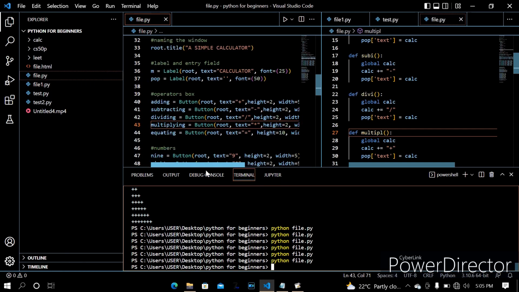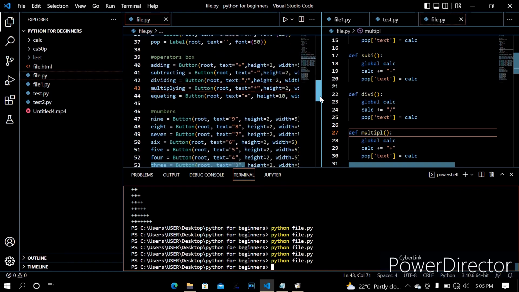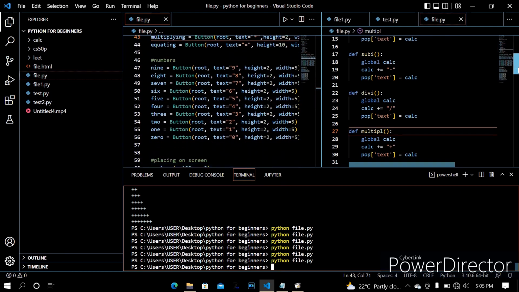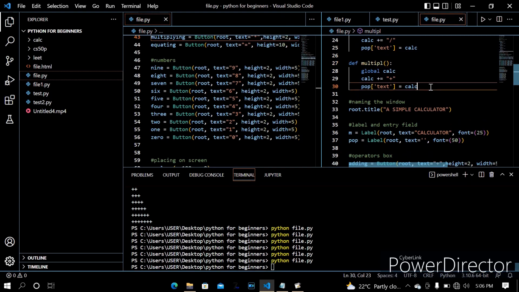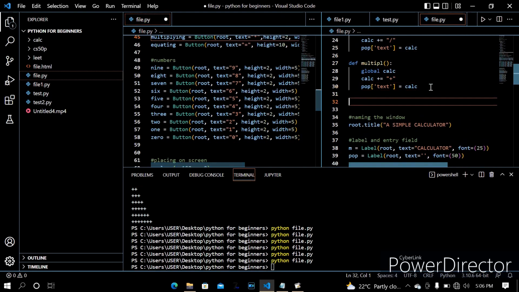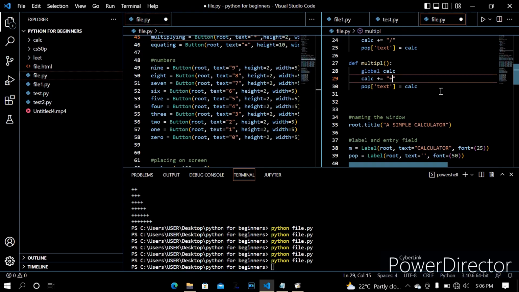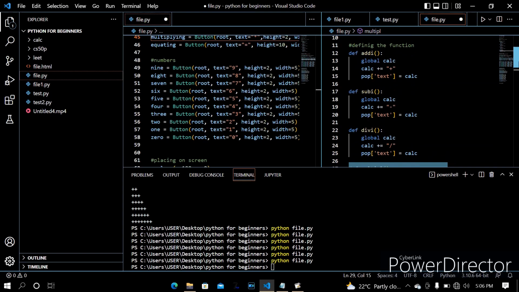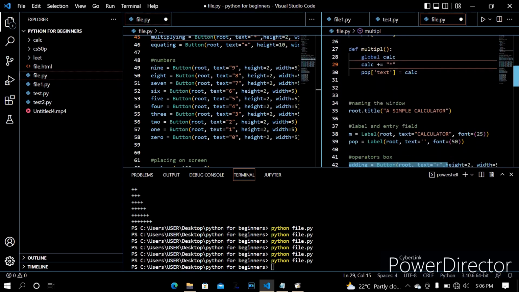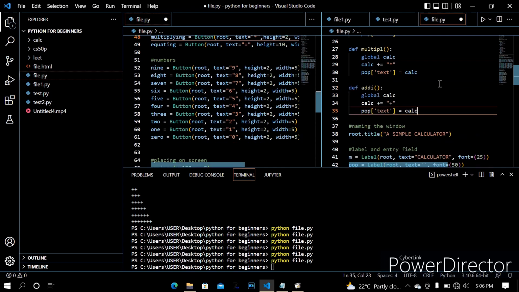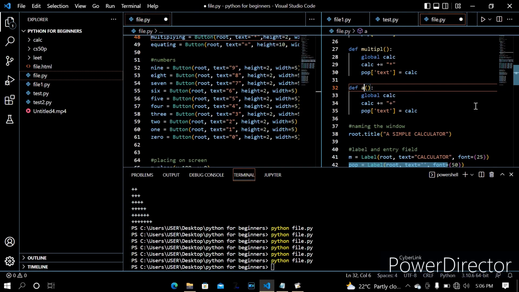Right? Now let's go to our numbers. We can't use numbers to declare variables, even though it would have been so much easier.